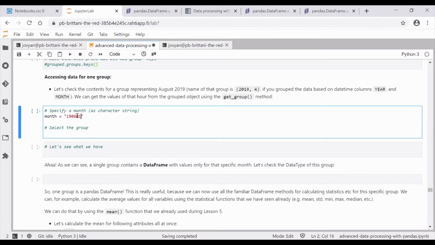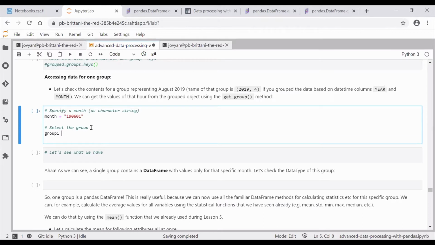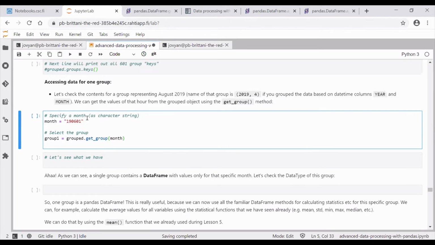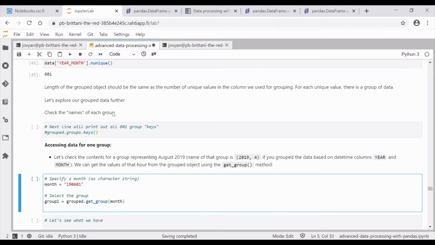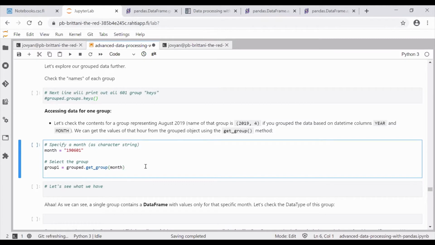So January 1906. That would go into this as our month, and then let's get one group out of this grouped object. We can do that by accessing it using the get_group function of the group object, passing the key. This is now one of these 600 unique values that are our group keys.